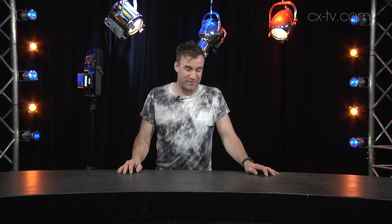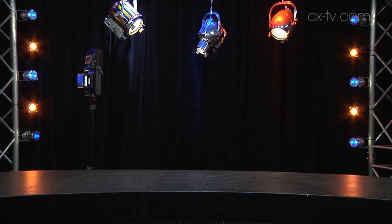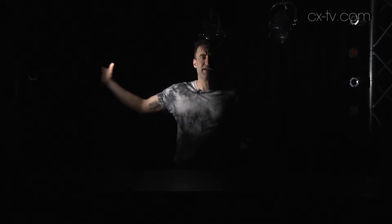G'day and welcome to the Gearbox Studio. Today we are in a studio which means we have things like a desk and studio lights. Now if you're out on location a lot of the time your lighting doesn't look so much like this — perhaps more like this. That's great because everyone looks good in the dark but it makes it very hard to shoot video, so Roscoe have come along with this.